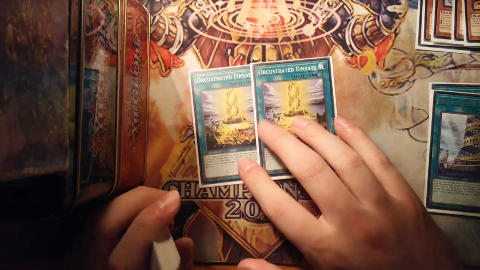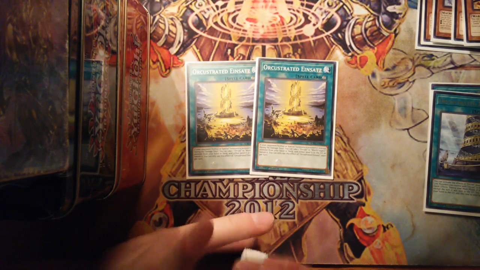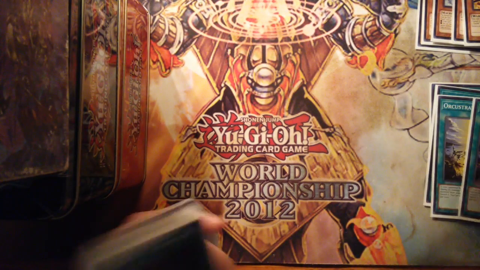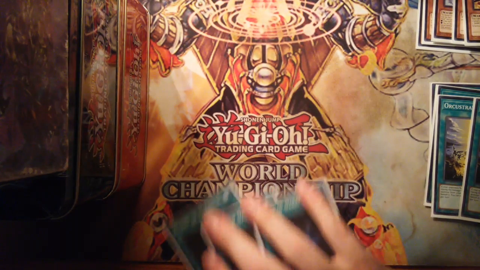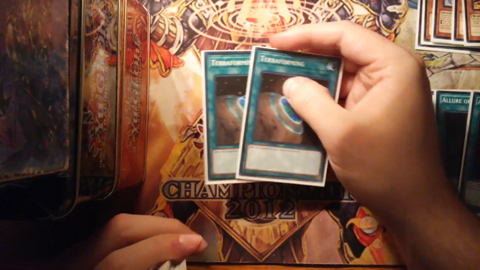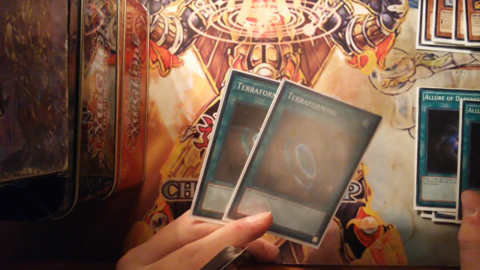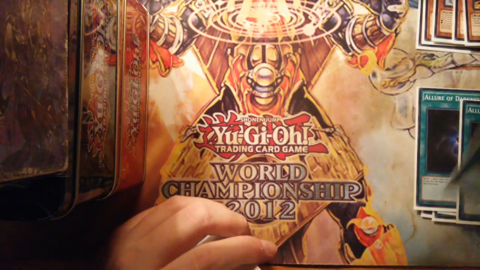Einsatz: when your opponent normal or special summons, you can take an Orchust or World Legacy monster from your hand or deck and put it in the grave or banish it. Three Allure of Darkness, kind of obvious. You can't minus with it in this. Two Terraforming, just so you don't have to waste Ib's effect to set one.